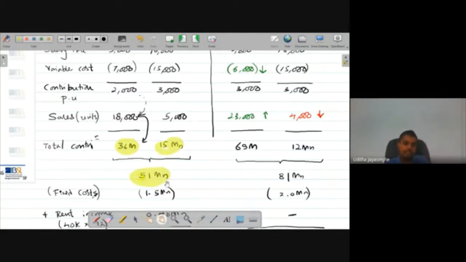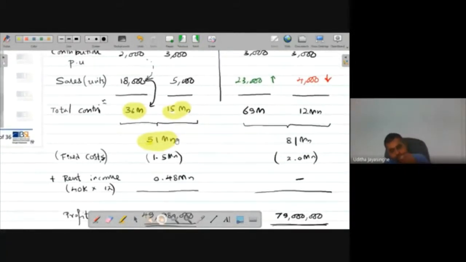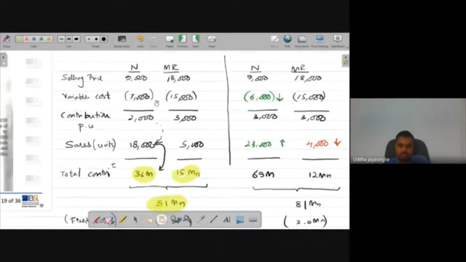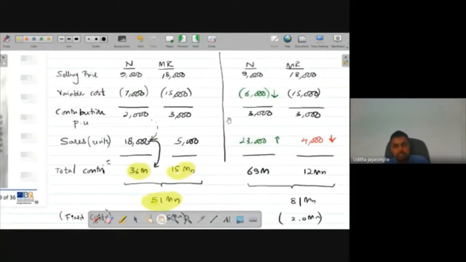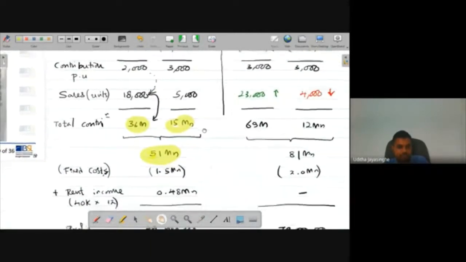And what are the missing pieces? Now if I want to calculate the profit, I want to take out any other costs. Whatever the variable cost is, it's accounted for here, I've taken it out here. Otherwise, you can take the revenue separately, the variable cost separately, and the fixed cost separately, perfectly fine. But here I just want to follow this structure so that I won't miss anything in particular. Why? Because in the new proposal, you will see that some of the figures have changed. So my numbers have to be perfect.